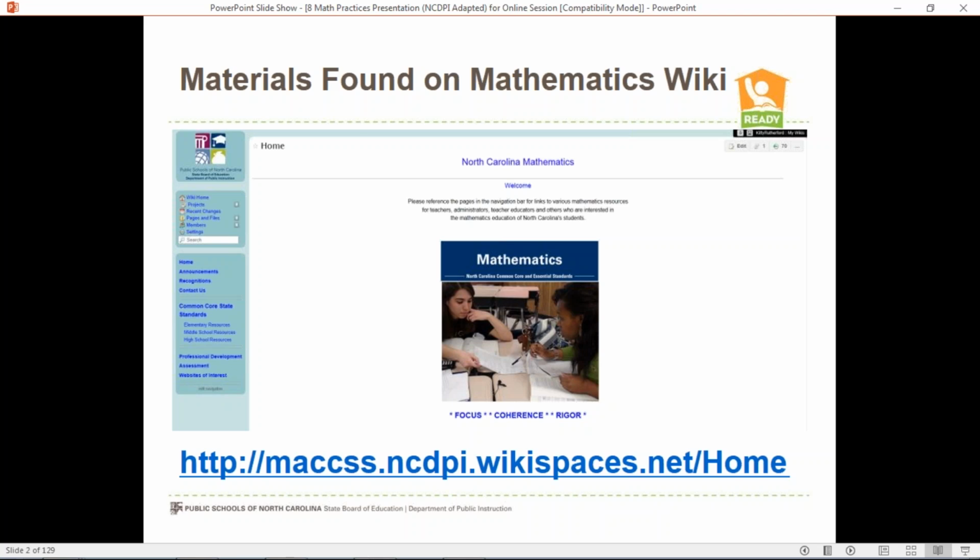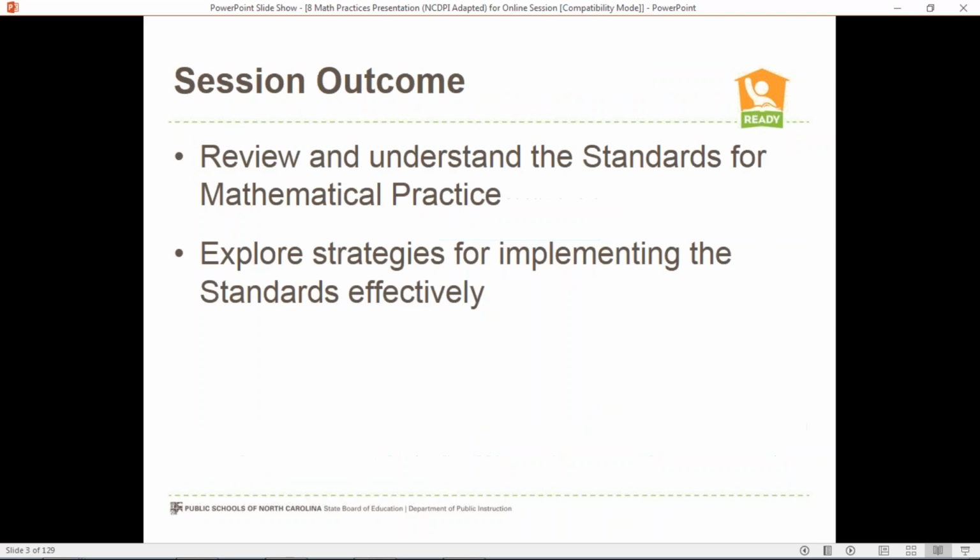So lots of good resources there, both on the 8 mathematical practices as well as what we're all expected to know and be able to do as educators. So what are we going to try to do in this session? Being online, it'll be a little different than if we were face-to-face. There's a lot of time in this where normally we would have done some mathematics or done some turn-and-talks. Some of those I'll ask you to reflect on or to share your thoughts on to kind of complete the assignment piece of this session.